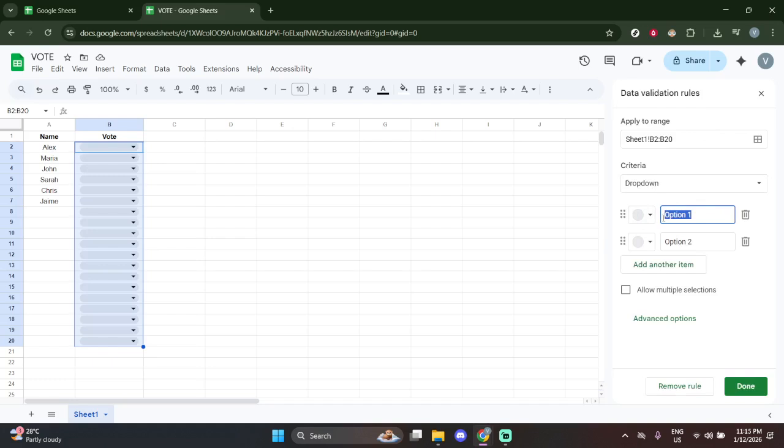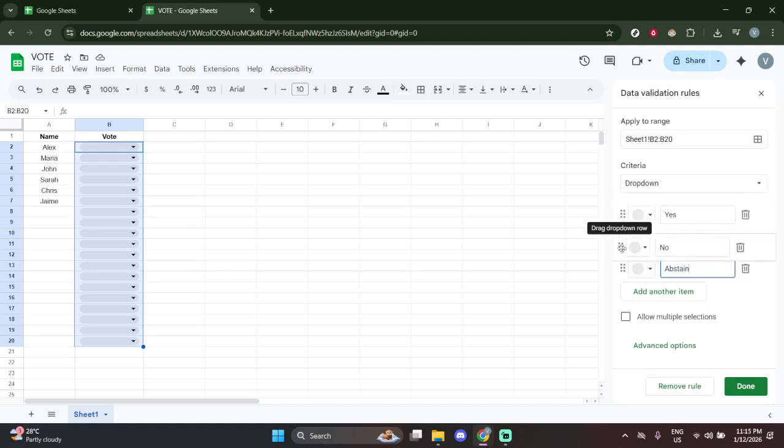Now, enter your voting options. Type in clear, simple choices, such as yes, no, and abstain. Keep the wording consistent so the results are straightforward to analyze. If you see options fields, add each choice in its own field. Short labels work best, and you can reorder them if you want a specific sequence, like yes at the top.